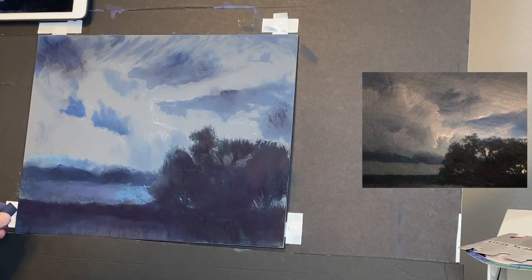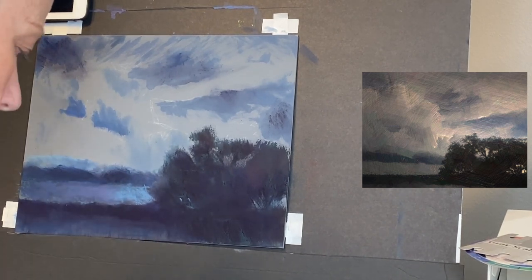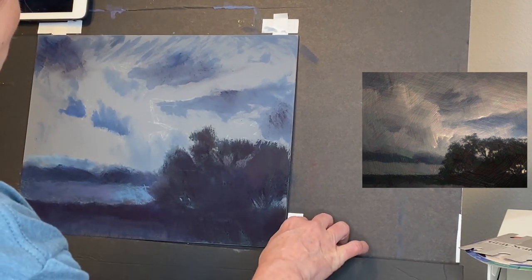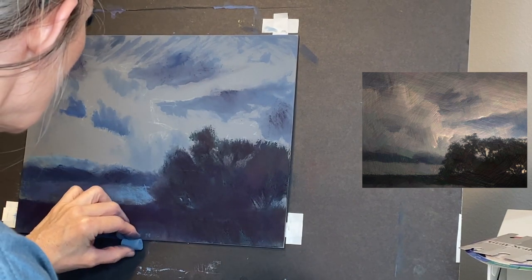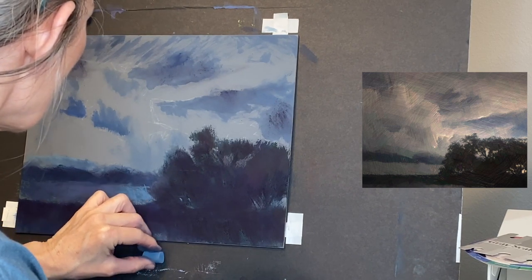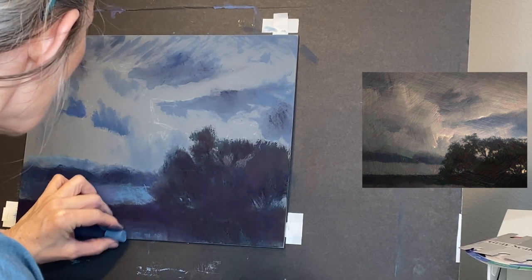And here I'm bringing some of the sky colors down into the water. Once again, working with vertical strokes. Later, you'll see me add horizontal strokes, which flattens out the water and adds a little bit of a reflection. So it's really a good idea to do vertical strokes first with water, reflecting what's above. And now you see how I'm using that same blue in that little bank of water in the foreground, because I know the light highlights of the clouds are going to be right there.